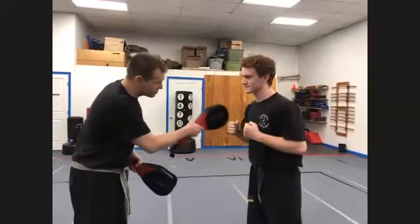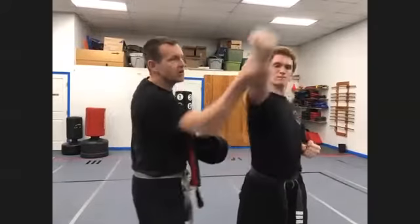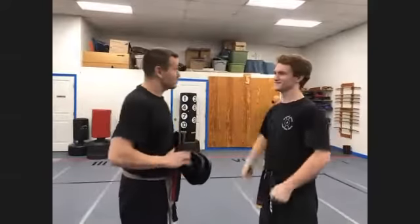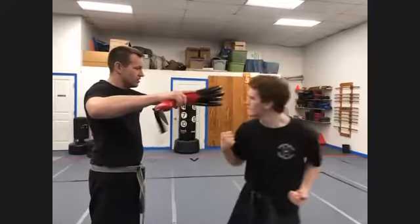You notice I go super slow and I get fully vertical. So try not to send it here, because you want 100% of that force to go vertically into the target. I don't know if you like uppercutting someone's jaw. Careful there. I'd rather palm it myself. The ribs, definitely. Okay. All right, so one more time. One, two, just like that.